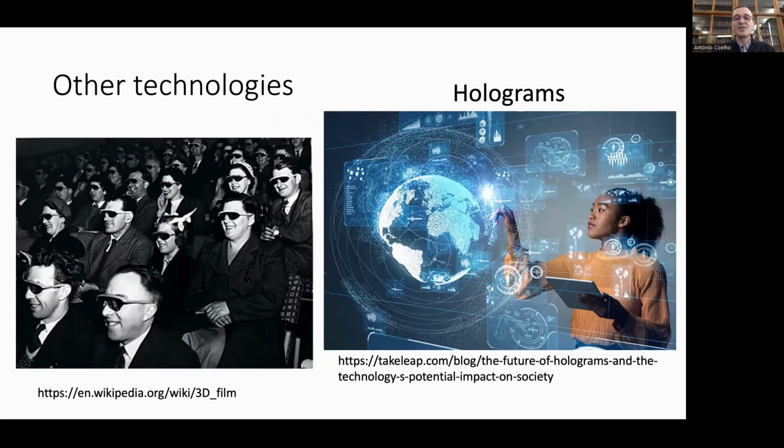And of course, there are other technologies, and I believe that most of you have gone to the movie and seen a 3D movie. In 3D movies, you have to wear glasses that have filters that project to each eye, a double projection. There are two projectors showing different left and right vision projected on the screen, and these glasses filter the right image and the left image by using a polarized glass or a plastic. Very simple technology, although not interactive.